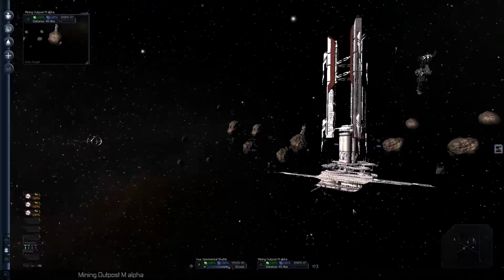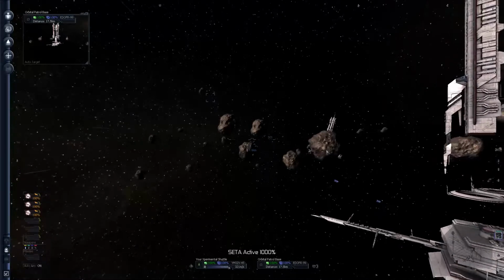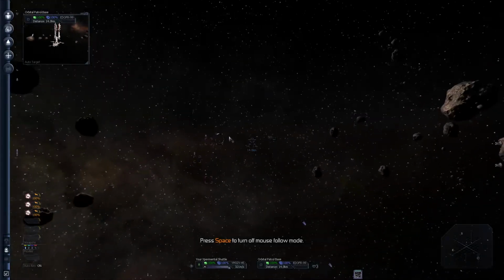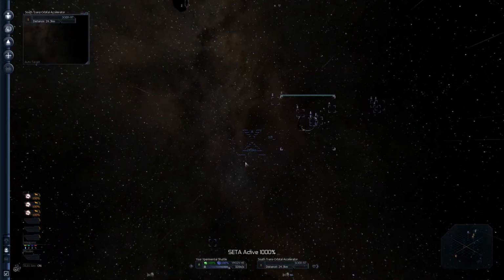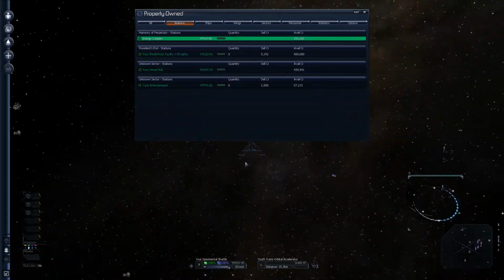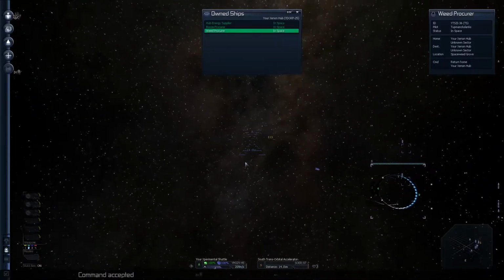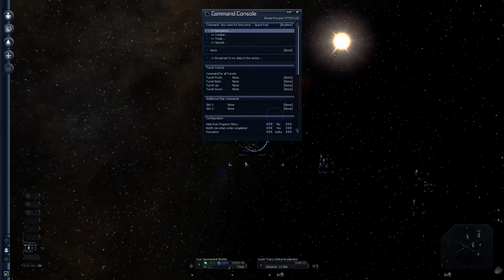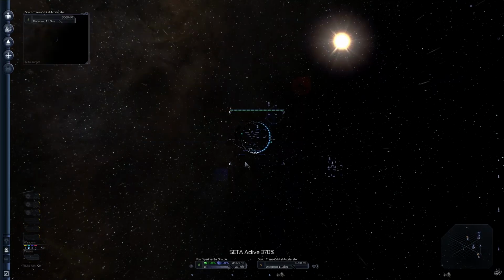Mining outpost M Alpha. I don't have the Oort cloud fully explored yet. Orbital patrol base. This orbital patrol base. Transorbital accelerator, unknown sector. This is a problem with these sectors out here. Attention, one of your ships is under attack. Spaceweed Grove. Command accepted. Let's hope that works. Nope, didn't work. That's mildly frustrating.